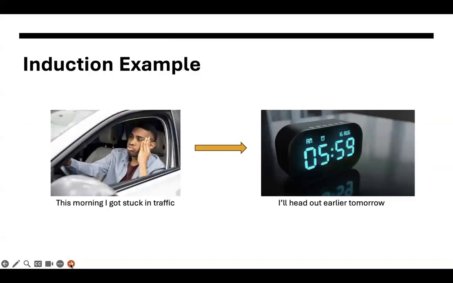Here, by contrast, is how induction works. This morning, I got stuck in traffic. I am therefore concluding that I should head out earlier tomorrow, meaning I have taken my particular case and I'm trying to expand it to say something more general about traffic in the mornings. I'm basically expanding my anecdotal experience of standing in traffic this morning to what might happen tomorrow or on any other day in which I don't get out of the house early enough.